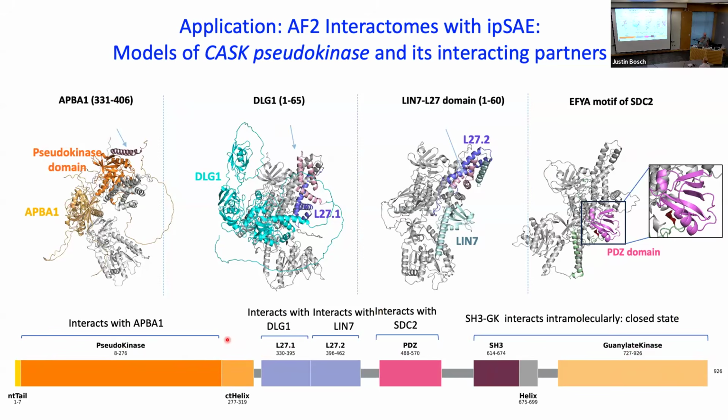And the PyMOL session, or the output, is telling us, oh, it's this domain of Cask and this domain of the other protein. So not only do you get a score saying, yeah, these proteins likely interact, but also you get the structure and what parts of the two structures interact. That's the advantage of this, which you can then use to design mutations and experiments to test things.